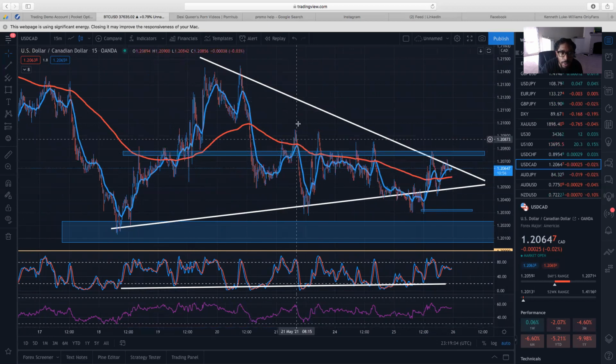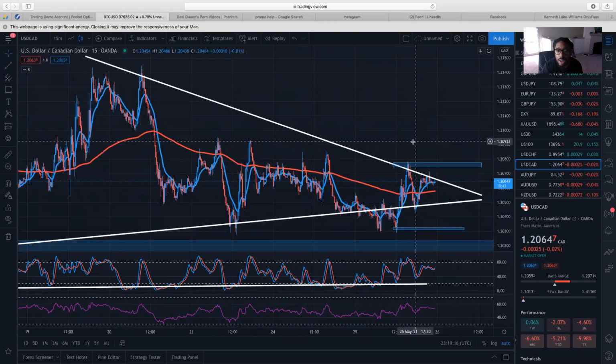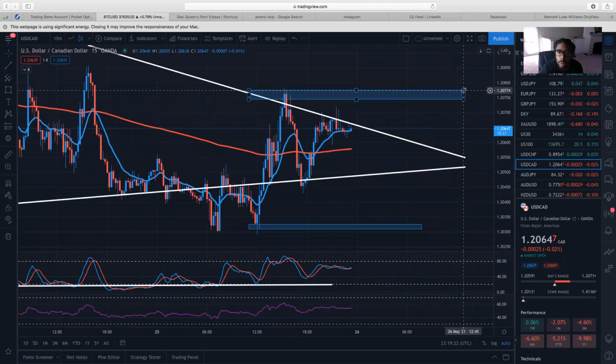Which drove price up, supported here, drove price up, resistance here, right? Resistance and support, right, guys? So that's what we're looking for, areas just like that. It's just like how we did in the monthly, but on a smaller time frame, where we see who's in control of this area right now, so that we know how we can make profits off this area in this smaller time frame, right?